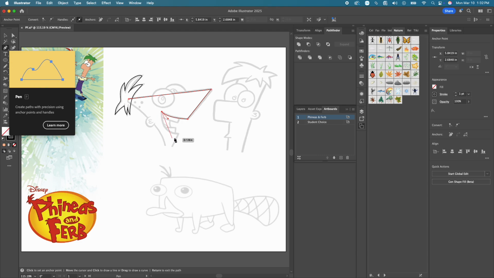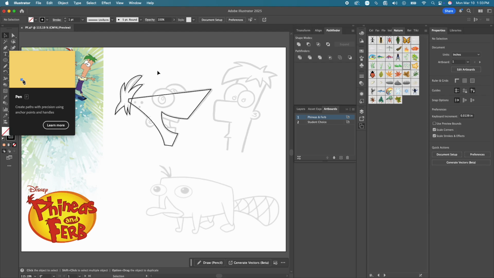Okay, so this sets me up for a new path. I'm going to come to the next curve and click and drag. Perfect. Then I'm going to hold the Option key, and once again, it's kind of pointy spots, so I'm going to do that. I'm going to come clear down here, click and drag. Then hit the Option key again and close that up. You see that circle, that means we're going to close that shape. We definitely want to close that shape. So there is the head shape on Phineas, so we got that all taken care of.